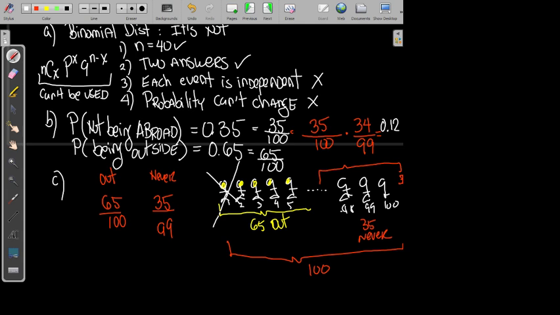So now you come back again, and I said, I want to take another person out, but this time I want to take someone who never went out. How many people do you have that never went out? 35 people. You still have the 35 because you didn't take from this group, you took from this group. So you still have your 35, but you don't have 100 because you took that person out. You only have 99. Does that make sense? Okay.